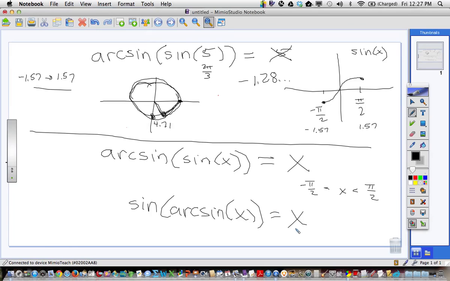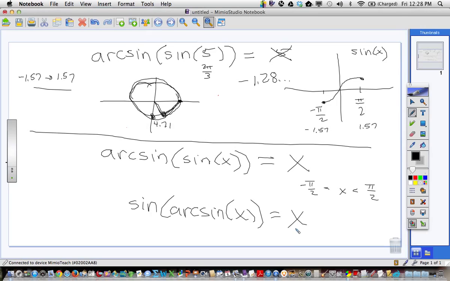Think about this. What are the inputs for arcsine? We just said it a minute ago. Between -1 and 1, right? Inputs have to be between -1 and 1. We couldn't do sine of arcsine of 5, right? If I ask you what sine of arcsine of 5 is, I hope you would all write, no solution. You can't do the arcsine of 5. The inputs have to be between -1 and 1, otherwise there is no answer, okay? So if I put in a number that's between -1 and 1, like √3/2, the arcsine of √3/2 is pi thirds. What's the sine of pi thirds?